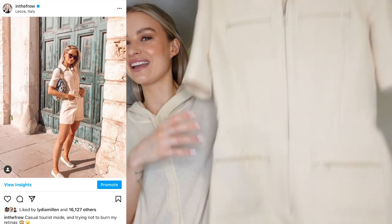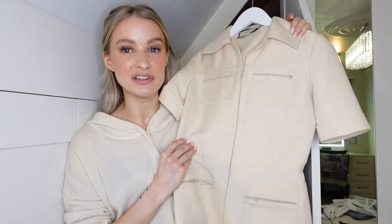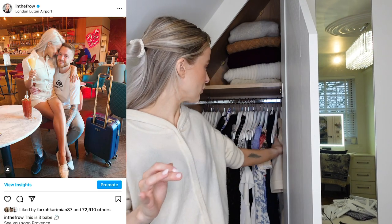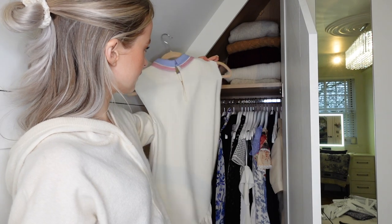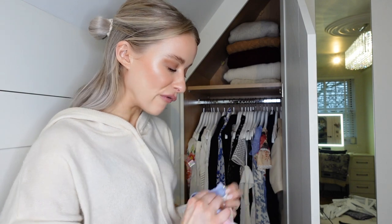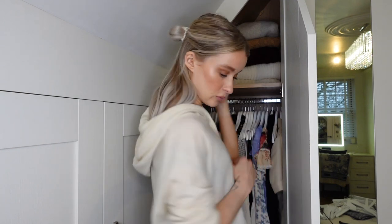One of the pride and joys in my closet - I'm so glad Gucci still sell this piece. I'll link it down below. It comes with a big Gucci belt through the middle which I have in my belt section. I'm obsessed with it - it's such a going on safari vibe, and I wore this on the way to my wedding as well. This little Roksanda dress - how beautiful is that, with this Peter Pan collar. I don't think I've worn that in about four years so that's going to go on my Vestia. If I'm not wearing it, I'm not wearing it.